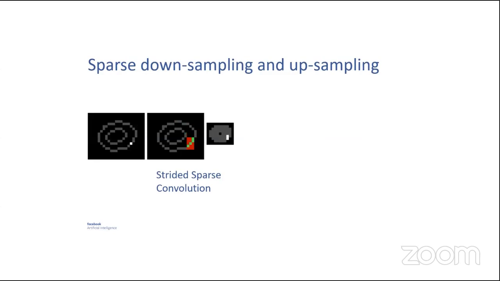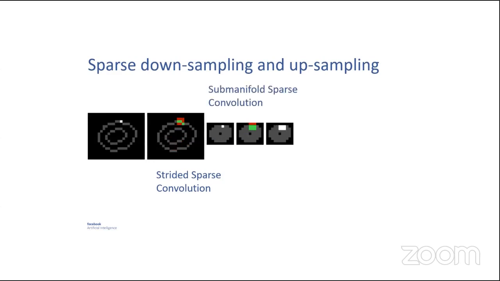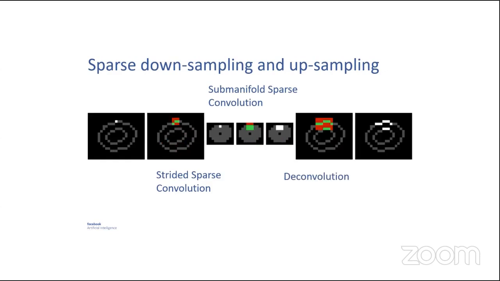The white dot is moving over the set of active spatial locations. Next to that, we show the set of locations where a 3x3 convolutional filter with stride 2 can be placed such that it can see the highlighted input location. The third image shows the downsampled output of the strided convolution. Next, we show the effect of applying a 3x3 submanifold convolution. In the downsampled space, the two clusters from the input have merged, allowing information to flow between them. Finally, we add a sparse deconvolution operation, which reverses the downsampling from the initial strided convolution. This returns us to the input sparsity pattern.